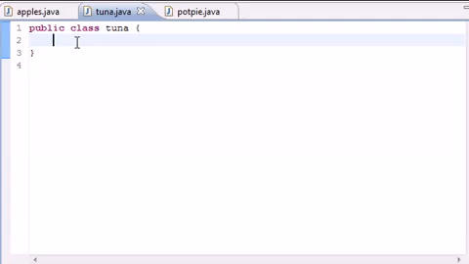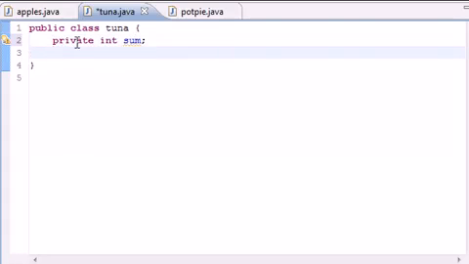And the first thing we're going to want to do is make a variable that's going to be private as well, but you've got to spell it right. That's the key. Private. There we go. Int sum. And what this is going to do is hold the sum of our numbers that we're about to add up. Now let's begin the tutorial.